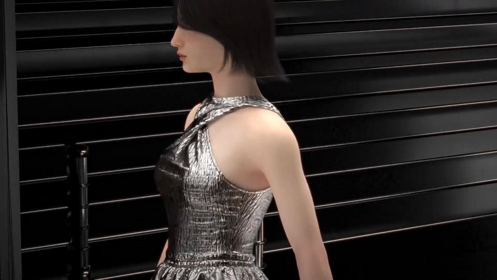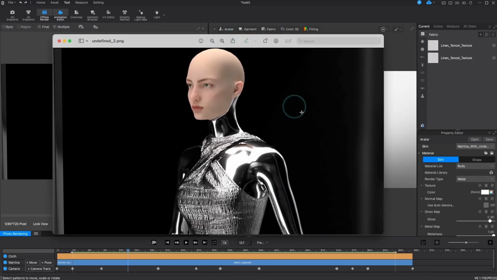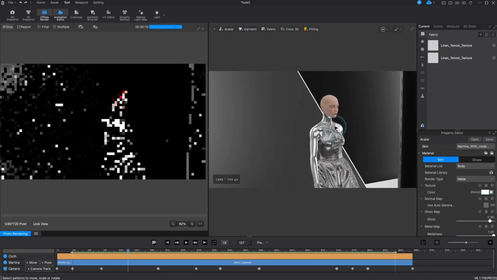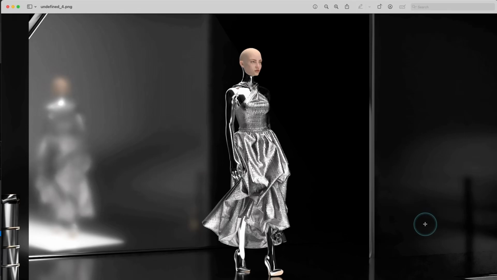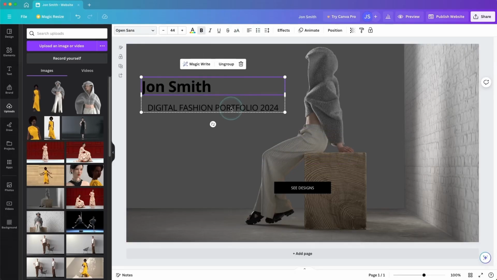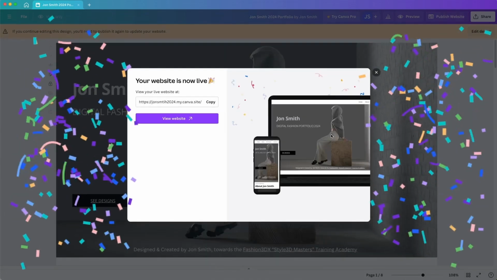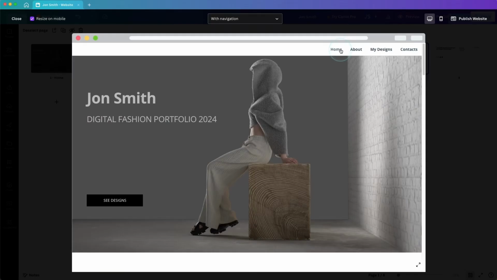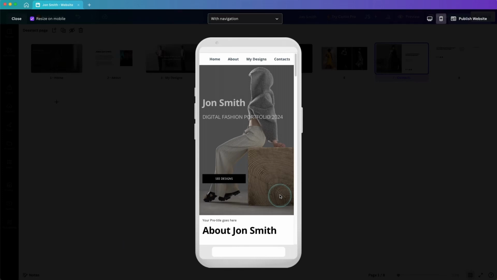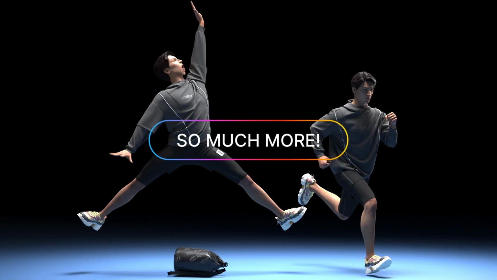Everything is included in the course to create this exact runway, and I'm going to move on to then show you how to make this even more spacey and futuristic. Plus, for those that choose to do the assignment, I'm going to show you step by step how to create your own online digital portfolio for free, which you can publish as a website that'll work on desktops and on mobile devices. And there's so much more packed into this course.